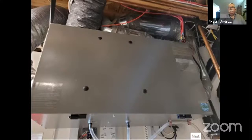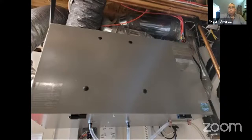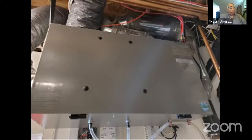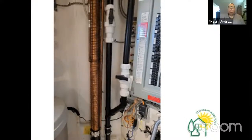But you have 2 controls. You have one in your bathroom, and you have a main one for your home. So it can be running, but as soon as you turn on the one in the bathroom, it then only exhausts out of the bathroom. It does not distribute that throughout the house. Oh, I see. And when the bath fan gets turned off again, then it distributes throughout the house, to control the air quality in your home. And help with humidity as well, I bet. That is correct. Yes. You can set it at 38, 40% is where I typically keep mine, and it automatically keeps it where it's required. Interesting. Okay.